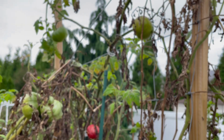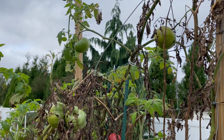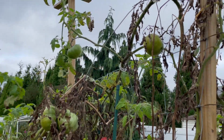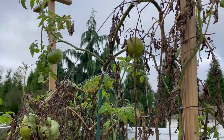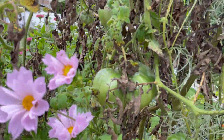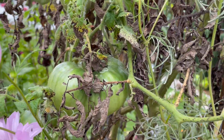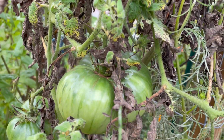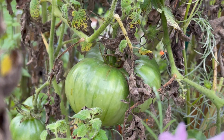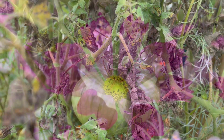But look, still have some mortgage lifters that are popping up, and these plants are very, very sick from the storm. I could not get out here and get this uprighted. It took down part of the hog panel and everything. Still have some nice sized Dr. Witchies here. I think I'm gonna pull this nice tomato here today, even though it's green. I know that the rain is going to tear it up, so I may as well just get it.